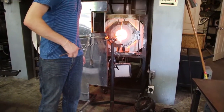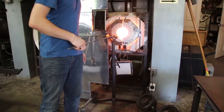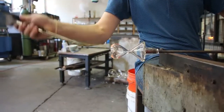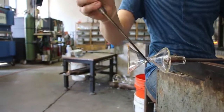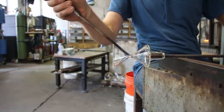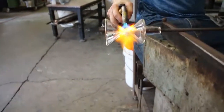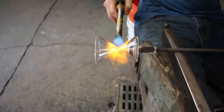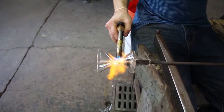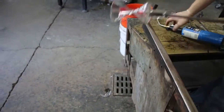We're joining halfway through the piece where I've just puntied up a little cup made using method one — it's just broken off the blowpipe. The first order of business is to heat up the front part and flare that material open. In this case I'm going for a straight-sided top and bottom, but it can really be whatever you want. The top and bottom are going to cool down and stay the same; the middle part is what you heat up and change. One subtle but important point: you have to make that middle part thicker than you ultimately want it to be, because it's going to stretch out. If you make it as thin as you want and then stretch it, it'll be too thin.